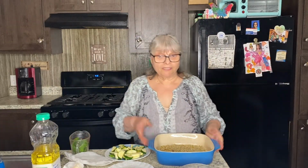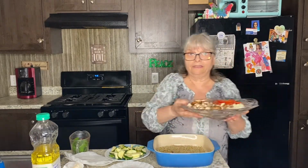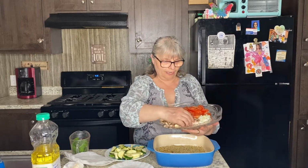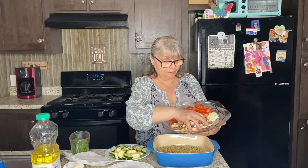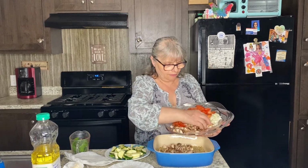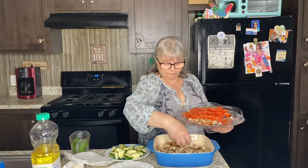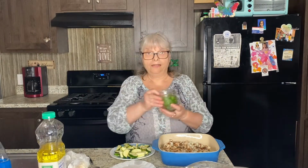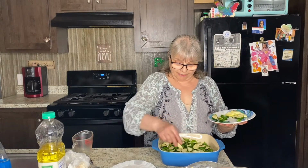So this is what I'm adding right now with my lentils. I'm going to add it gradually, starting with whatever is convenient for me. I have mushrooms in front of me, so I will go ahead and spread them all over the lentils, creating layers of ingredients. Now I'm going to add spinach. Again, I'm sprinkling this all over, and zucchini is going in right now. So again, I'm creating layers.